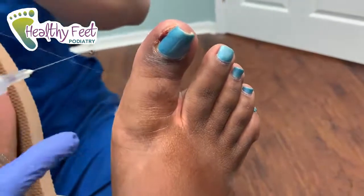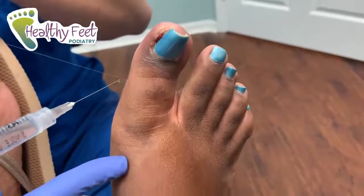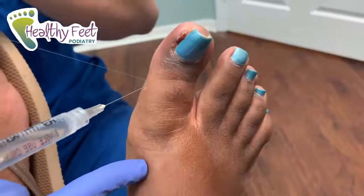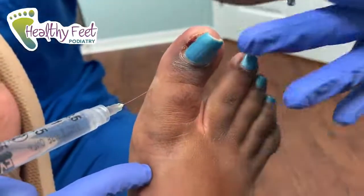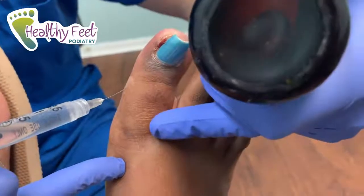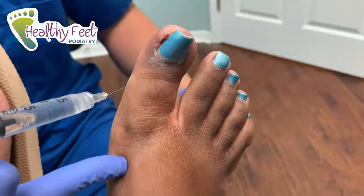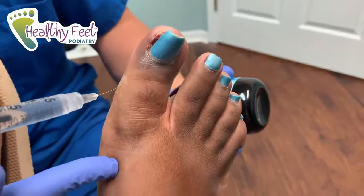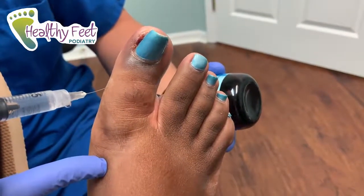So I'll come through this side now. So we're getting the medial nerves. So we're basically creating a roadblock so that none of the nerves can get to the toenail, okay? So we created the roadblock on this side, so now we're creating a roadblock on this side. It's like a DUI stop point. No driving past this point.